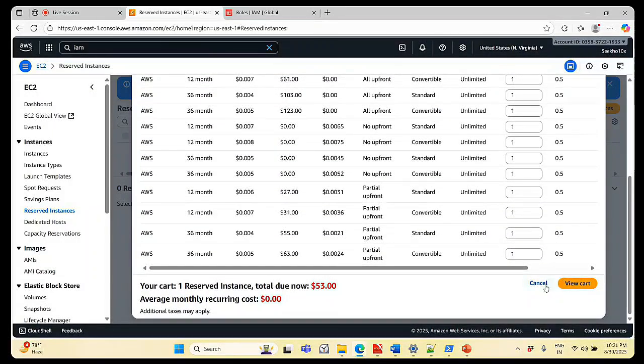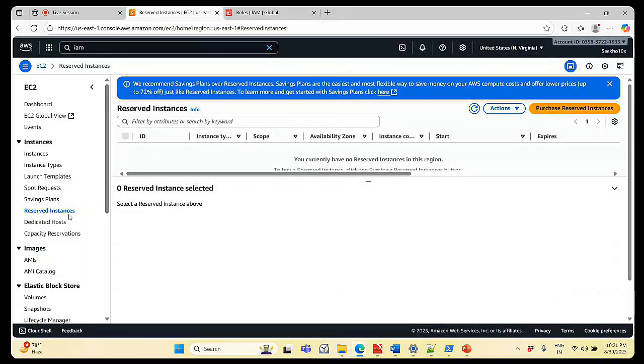So like this, you can reserve one EC2 instance. But if you take the reservation of an EC2 instance, you have purchased the EC2 instance. After some time, you feel that it is not sufficient for you and you need to terminate it. If you terminate that EC2 instance within 12 hours, then also you need to pay the cost. If you purchase, purchase is done.